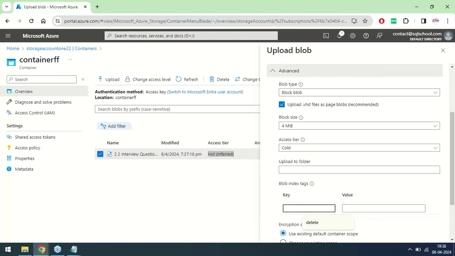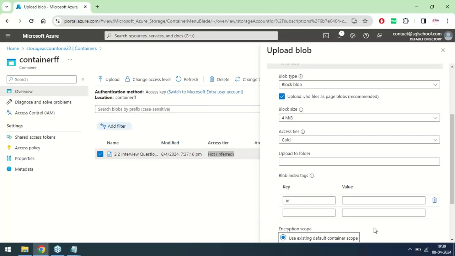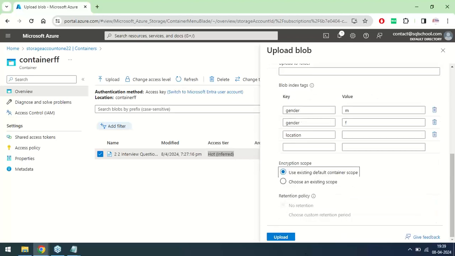For example, our IoT concept. Sorry, I'm referring to IoT multiple times today because it is one of the wonderful examples we did last week. For example, timestamp, and give any value. Or for example, ID. Assume a blob file with employee ID, say 1001 or 10001. If the value is frequently repeated, you better index it. Now what kind of value? For example, gender M, I would like to index M. Gender F. Or location India.